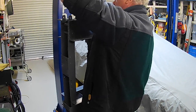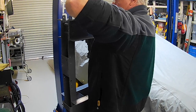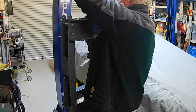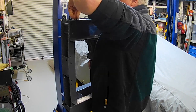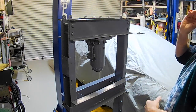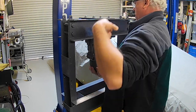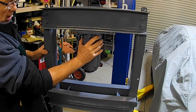But I am prepared, folks. I am prepared. Got everything where I need it. Apologies if you can't see what I'm doing, but unfortunately, lifting this comfortably takes priority. There it is, folks. So there it is, folks.